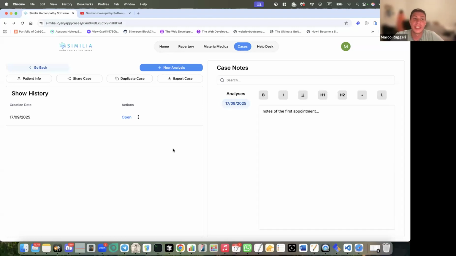And here on the left, we have the list of the analyses, which again, we can consider the list of appointments. We can edit the date, and also we can give a label to each appointment. And so those three dots, they're always like the action. And so we click and we have two actions. We can edit or we can delete.